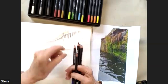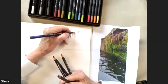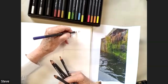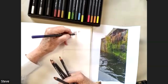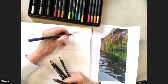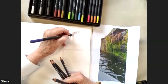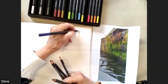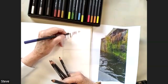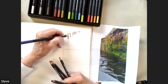So let's see what else I can use. This is another purpley colour, so I can put this in. That comes down quite a lot. I've got to leave room for the top of the grasses there, and they come down more or less like that. There. Colour in a bit of this. I can take this down here. I can take this down here.